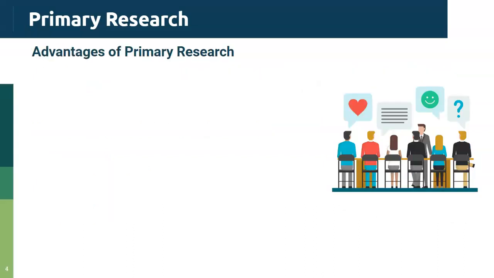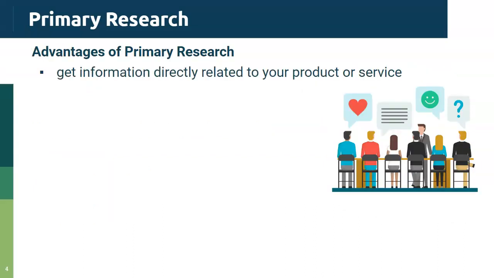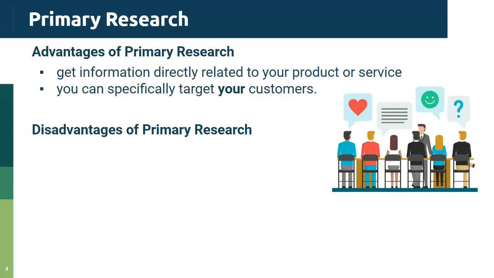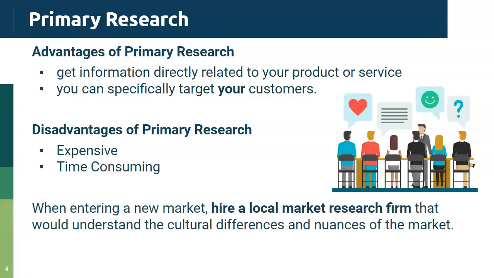All right, some advantages of primary research is you get information directly related to your product or service. It's very targeted, and you can specify your particular customers as well when you do this. Some disadvantages of primary research: it's incredibly expensive to conduct your own research. It also takes a bit of time, so it's very time consuming.